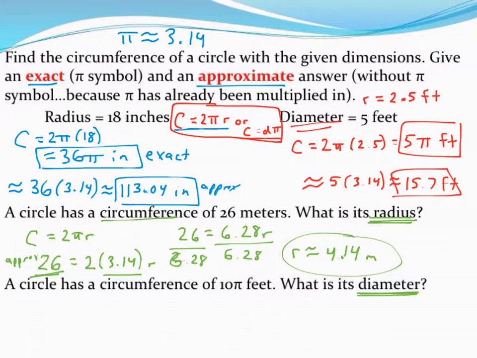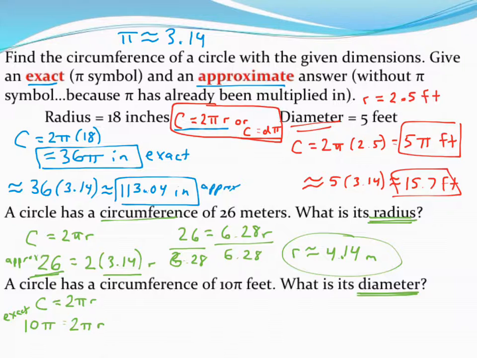Again, it's a working backwards question where they've given us the circumference. So I'll start with my formula. Circumference equals 2 times pi times the radius, and plug in my circumference, it's 10 pi. This time there is a pi symbol in my problem, meaning this isn't an exact circumference. And since there's a pi symbol on one side of the equation, I'm allowed to write a pi symbol on the other side of the equation.